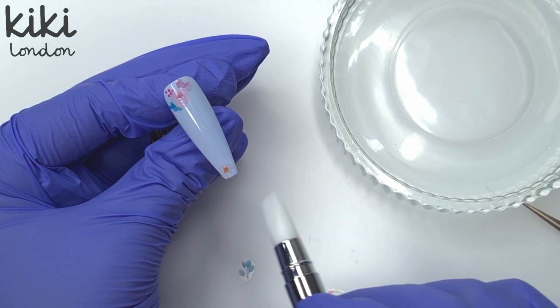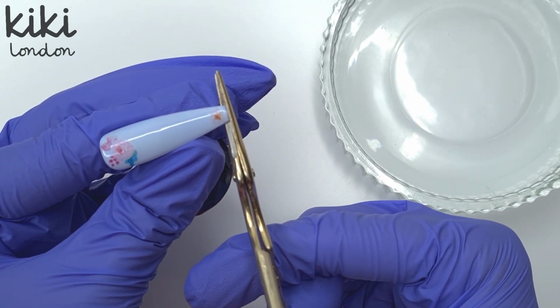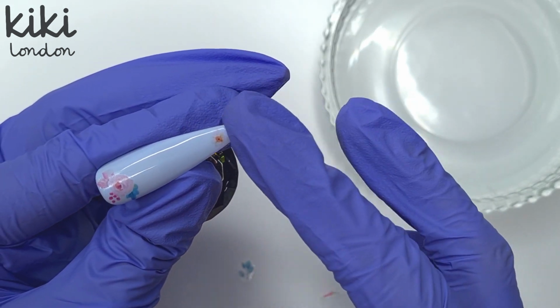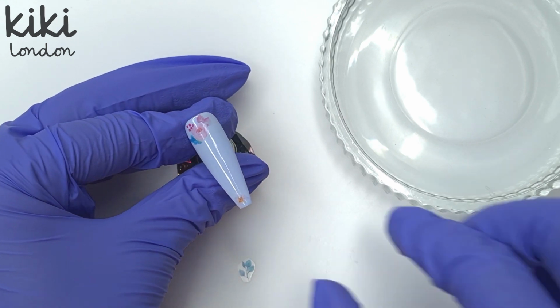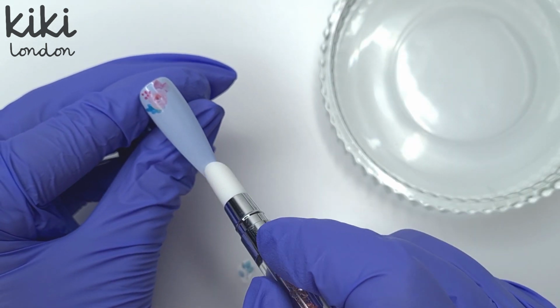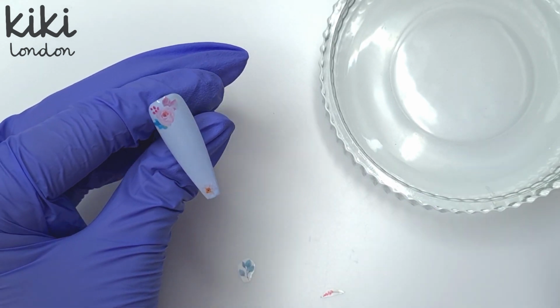You can create so many different designs using water decals. You can use less or as many as you like on a nail to create the design that you want. And one of the other things I love about water decals is they are so quick. Hand painting is absolutely amazing, and it's a technique I definitely recommend learning and practicing.